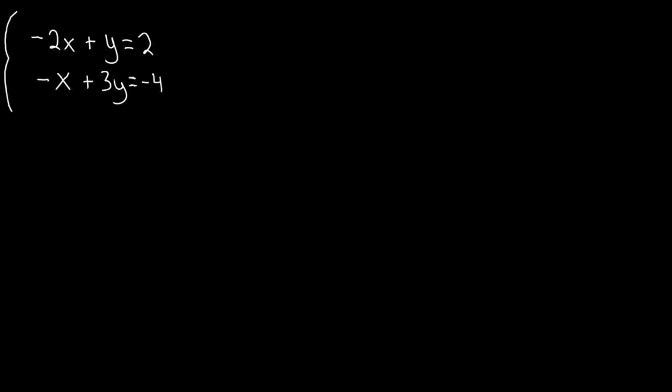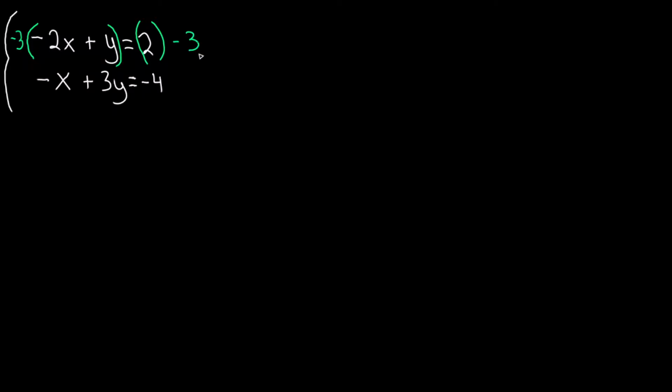And here's our next problem. And so looking at these two, the first thing I want to do is figure out how can I add these together and make one of my variables cancel the other. And the first thing I'm thinking up here is I could multiply both sides of my top equation by -3 in order to get a -3y here to cancel out the 3y on the bottom.